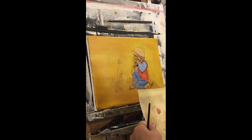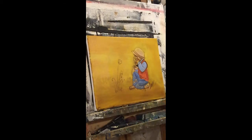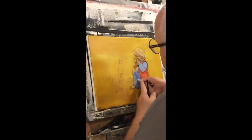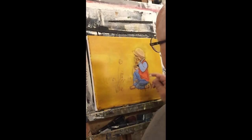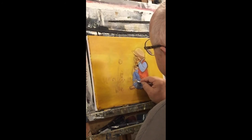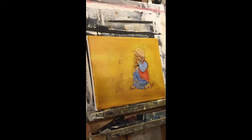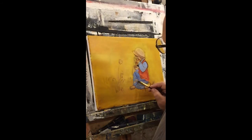Now there should be... I missed a spot. So let's fix that before I forget, because I don't want to be sitting here a year from now and go, oh, look at that, I missed this spot. Right here. Should be some yellow, so we'll just squeeze that in there behind him.